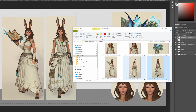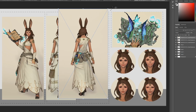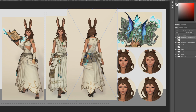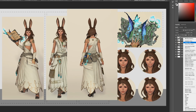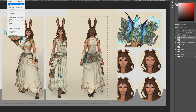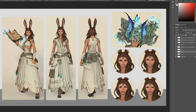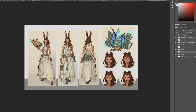And the final one, I'm just going to drag the back in, resize it a little, press enter, rasterize it, make the little window, select and inverse and press delete. And now that was it. I can bring the opacity back on that grey to get rid of the dotted lines. And now we have a little character sheet.